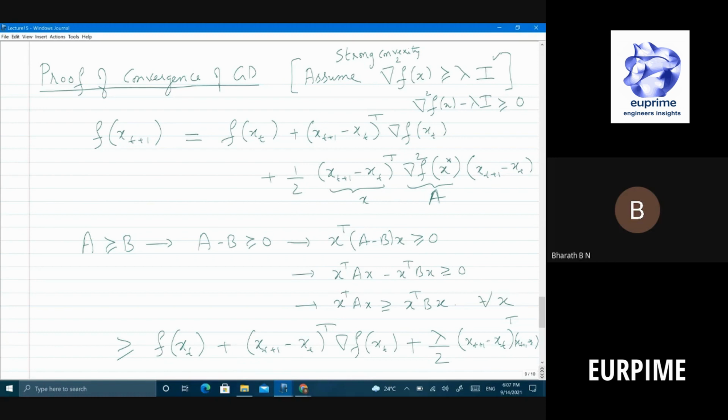So if this is not true, what is the condition? The condition is, of course, f is convex, right? That means the Hessian should be positive semi-definite. That means for certain values of x, the Hessian could be 0, right? You agree? Here 0 means that when you look at x transpose Hessian x, that will be 0. That means in some direction when you project, both will be orthogonal, so it will be 0, right?